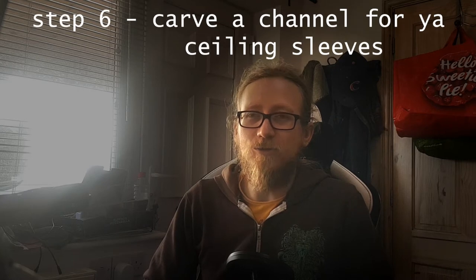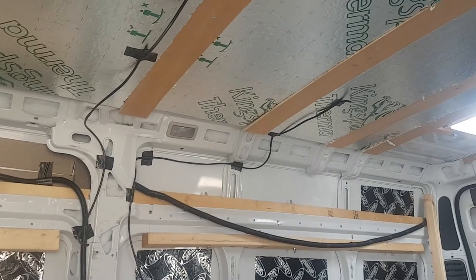So yeah, everything was fixed and I had a good idea of where things were going in terms of conduit through the ceiling. I could start carving out channels. One noteworthy thing: in my original specking-out I bought some really thin PVC tube that I thought would be appropriate for just the wiring for the lights — it's just lighting, really thin cable — but it's just impossible to actually get the cable through those little tubes. They're so tiny.